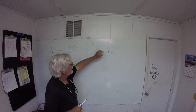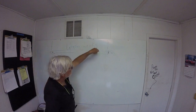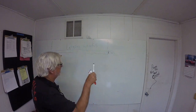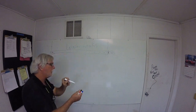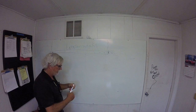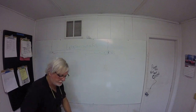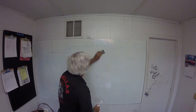Now, there's a groove in this cap piece. It fits right into a slot, and each one of these screws goes right into that slot and is threaded into a hollow extrusion. And what I mean by a hollow extrusion, hey, we got these all figured out, watch. Hey, I can erase it now.